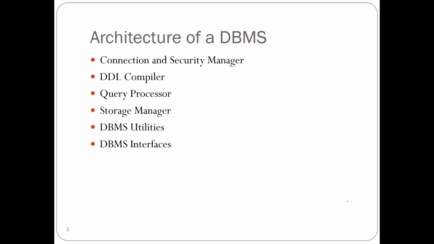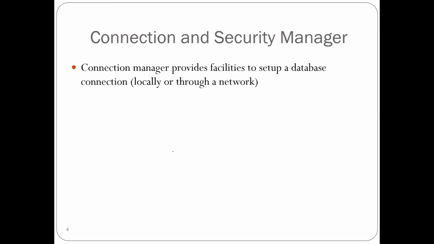Now in the next slide, you would see these important components listed: the connection and security manager, DDL compiler, query processor, storage manager, DBMS utilities, and DBMS interfaces. So let's dive deeper into these components and learn about them in more detail. We will start with the first component, which is a very important one, called the connection manager. What the connection manager does is provide the facility to set up a database connection.